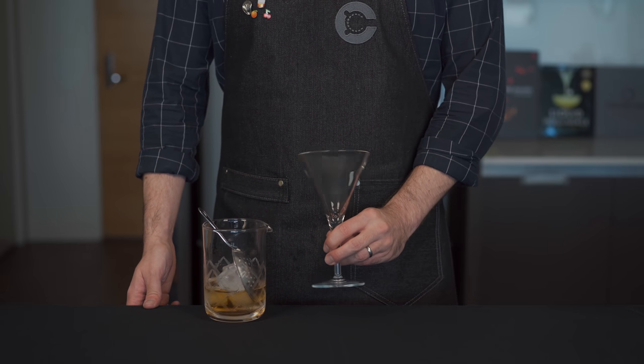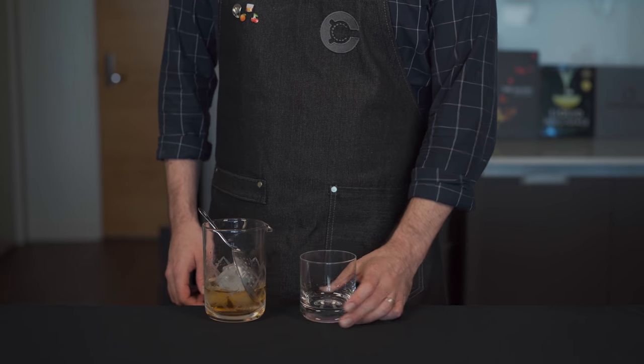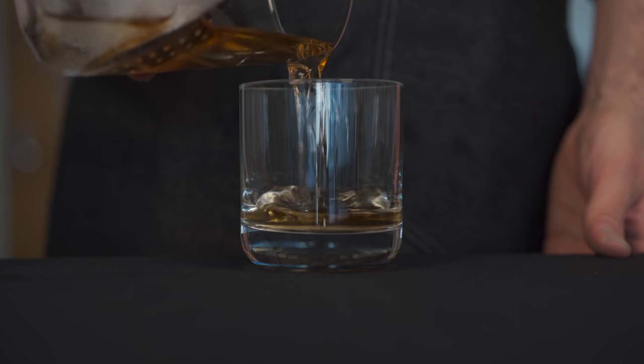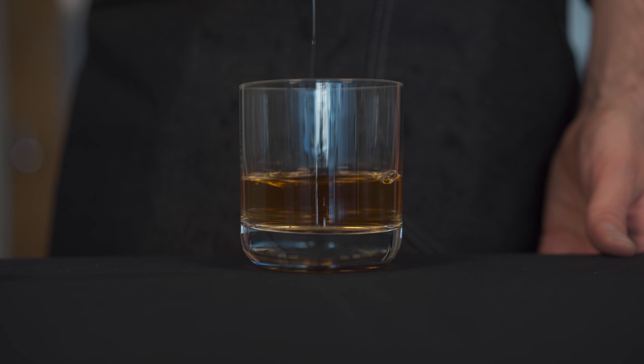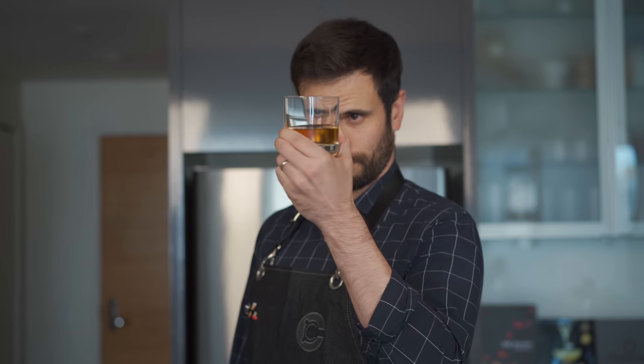Normally this drink would be served in a traditional cocktail glass, but it just doesn't feel right for Deadwood, so we're going to swap that out for your classic old-fashioned glass. It has a slight pink hue to it, though to me it looks a lot more like whiskey. Let's see how it is — does that look pink to you guys? Maybe I'm colorblind. But this is actually really nice. By diluting the gin and cooling it, you really open up those juniper flavors, and the Angostura adds a nice little spice to it. By using a slightly sweeter gin, this is really just a classic gin cocktail. I'm into it.